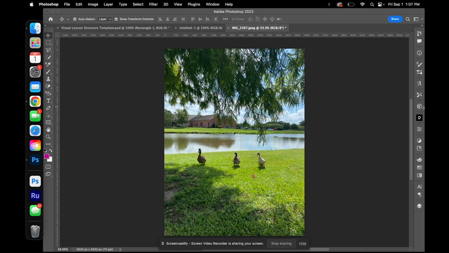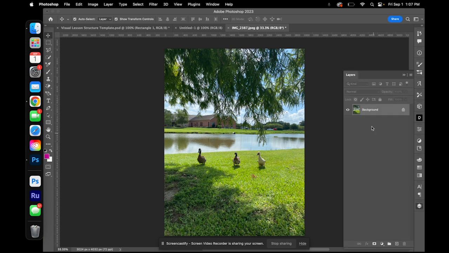Alright, so I have here, if you guys remember from previous lessons, an image that I've taken at the park, and I want to demonstrate what some of those filters may look like, and how you can basically apply some previous things that we've learned on top of using filters to kind of transform your image here.